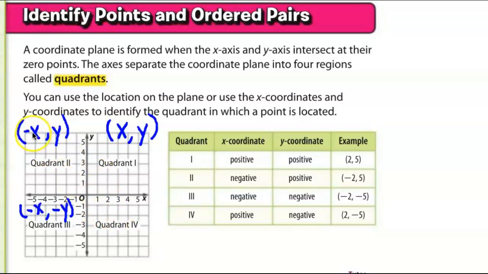If the x is negative in quadrant 2, over here you'll notice the x's are going to be positive. So quadrant 4, the x's are positive. And of course, if the opposite holds true, if this is a positive 7, these will be negative. So do you see down here on this number line, those are going to be negative y values. All right, so please study this chart and study this picture, because these always follow this pattern.